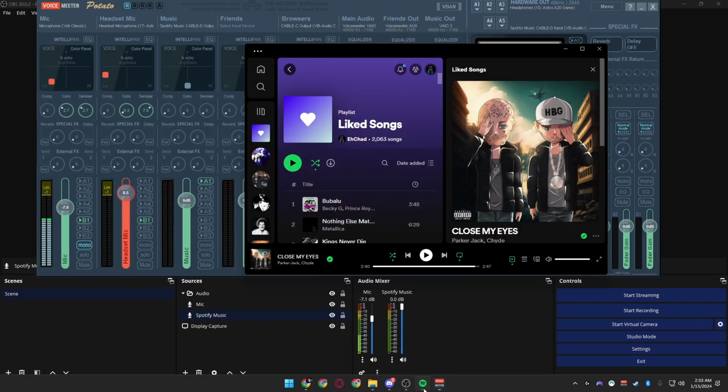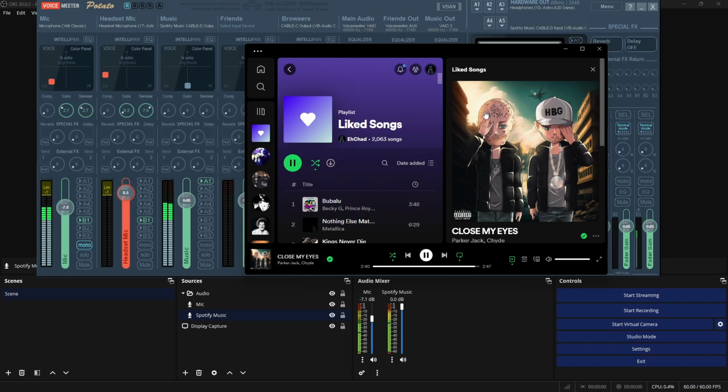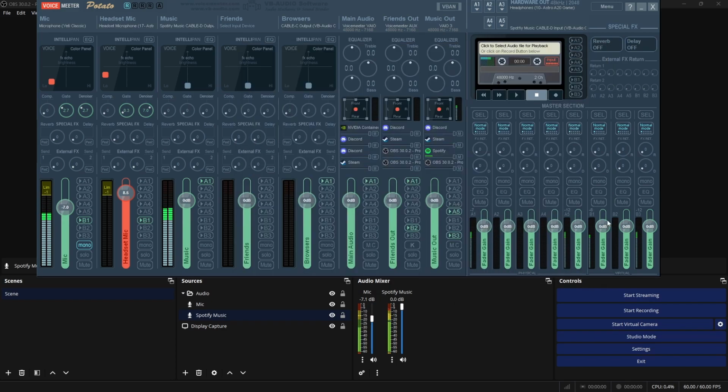Now, I'm going to play my music and show you what I do. So we're playing music. It's going to B3. You can see it playing right here already. Now, I can change it for myself. And look, I just completely muted it. Like, right? I can mute it and it didn't affect this at all. I can't hear it now. I can't hear it, but you guys would be able to. Now I can hear it.